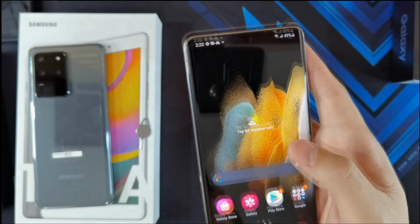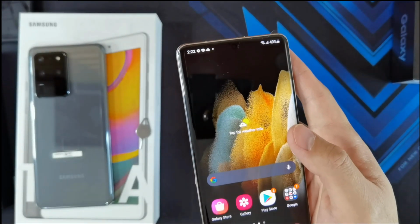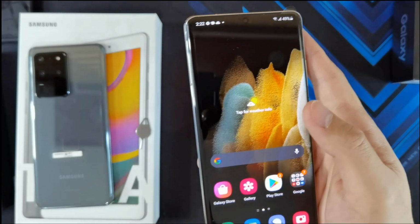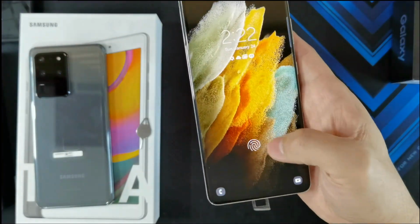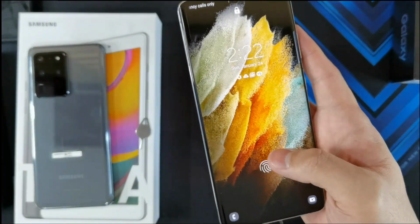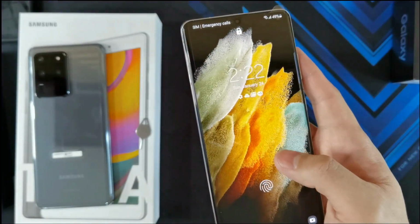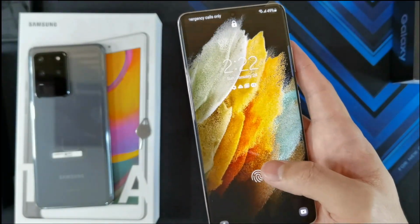The 100 times zoom is actually not as useless this time around because the viewfinder stabilizes it so it isn't wobbling all over the place. Also, to discuss the fingerprint sensor, Samsung is claiming that it has a larger surface area, so you're not going to have as much problem getting into your phone and it should be more reliable.